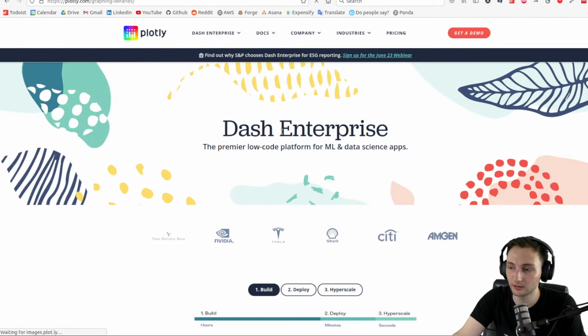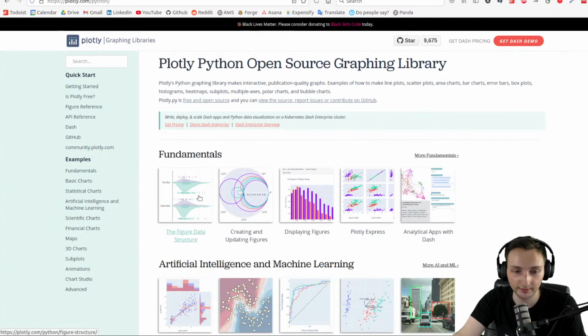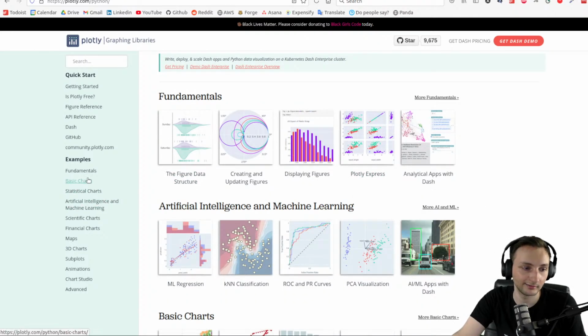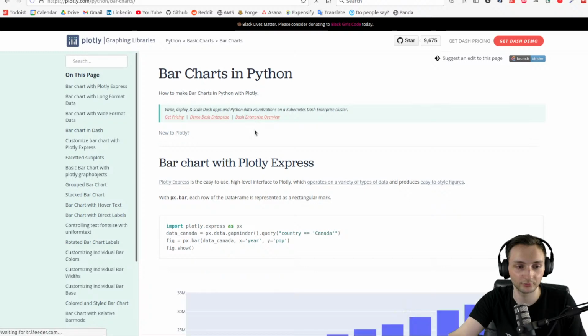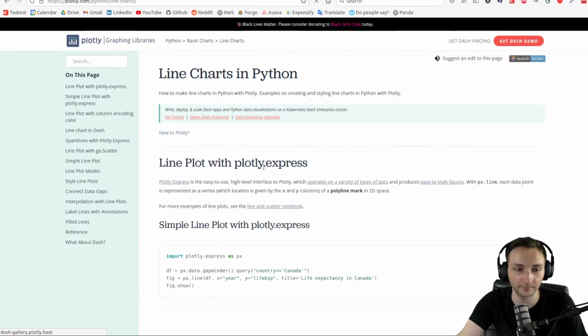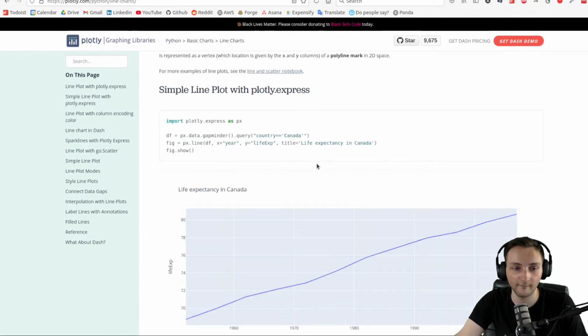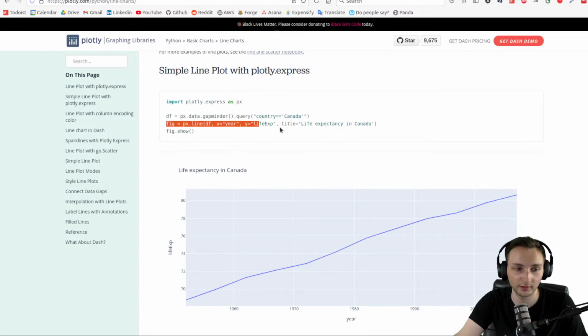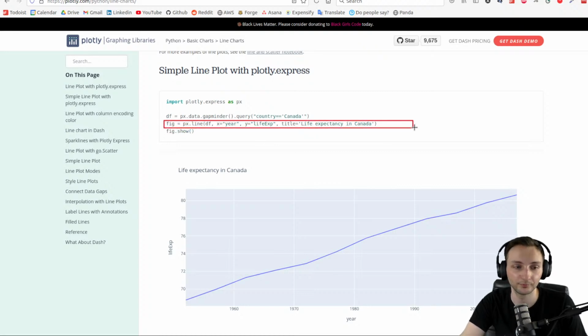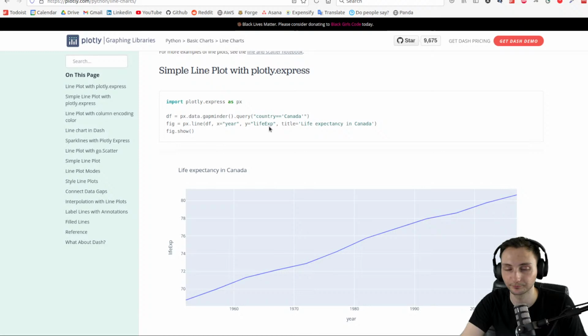What I really love about Plotly is that it's just very easy. It's literally one line of code to do very simple stuff. Let's look at line charts, because that's what we will want to do with stock time series data. In order to create a line chart, you literally need just one line of code. You need to get the data into a data frame, which is really nice, since you don't need to create arrays or whatever. You just pass that data frame to the Plotly function, define the x, y, maybe a title, and basically that's it. It generates the chart for you. So I really like it.